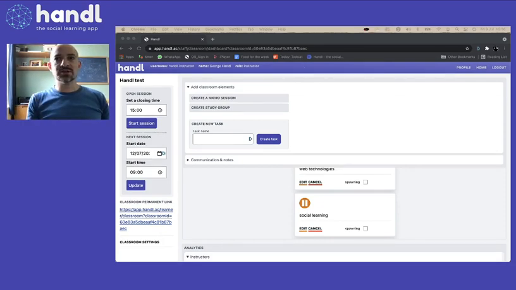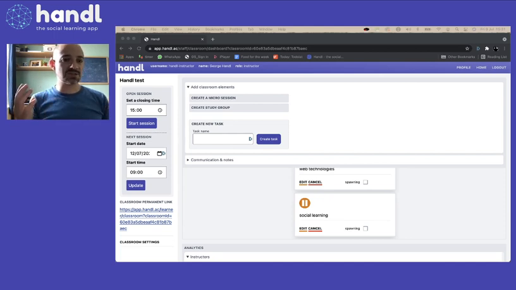In this video, we're going to take a deeper dive into study groups. We're going to start off by exploring the tasks feature, and then we're going to look at all the different ways in which study groups can be formed, including the spawning feature. Finally, we're going to take a look at raised hands and how they work with study groups.